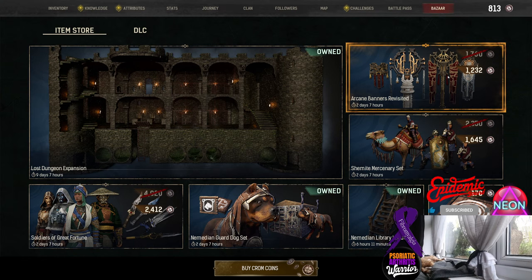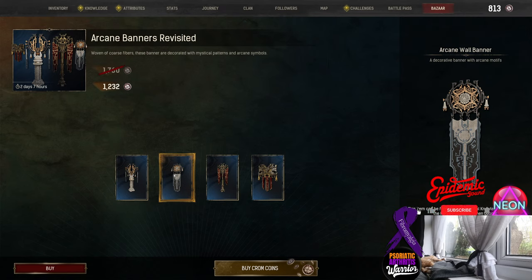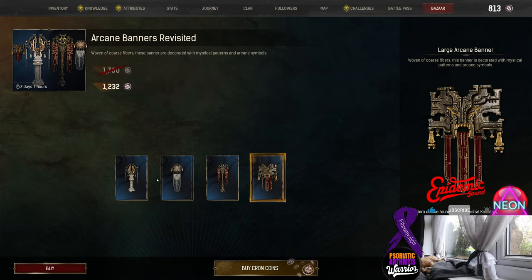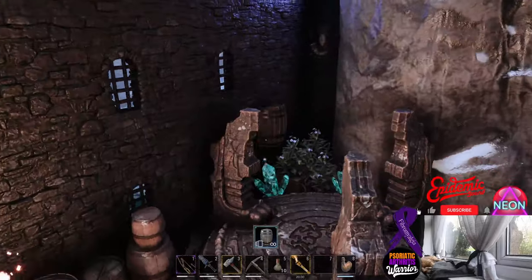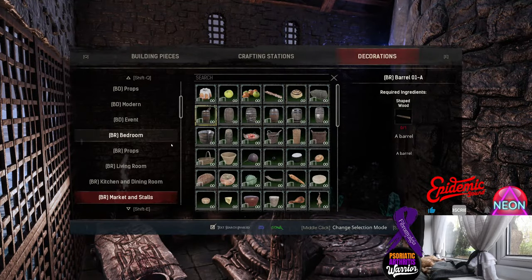Hello, how are you, beautiful? How are you doing? I mean, you're only gonna get four banners. I mean, they are nice banners. I mean, these are beautiful to put on your sorcery tower, but still, I'm not gonna spend that amount. No way, no how. Nope, not happening. Not happening in a million bloody years.